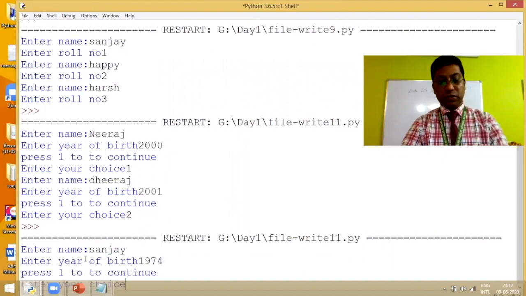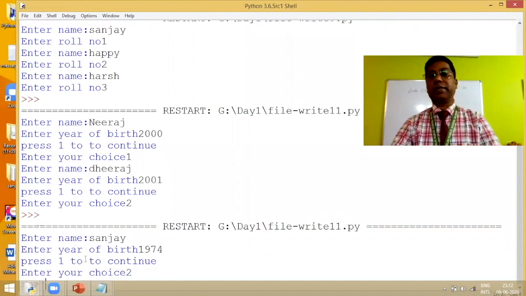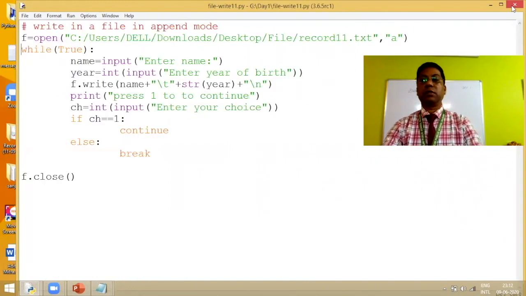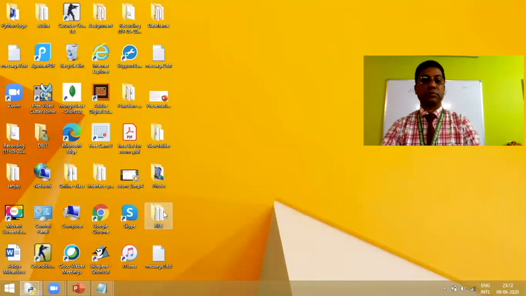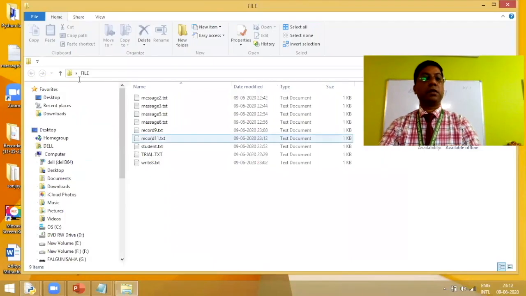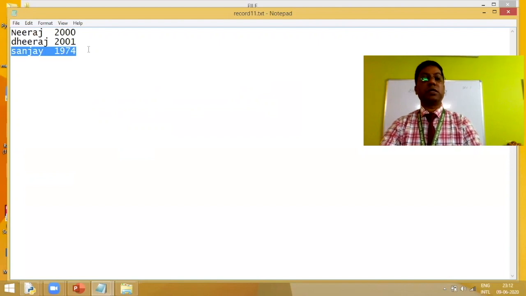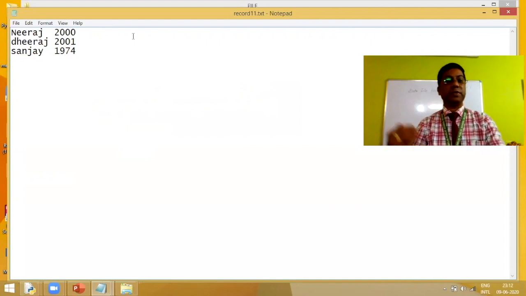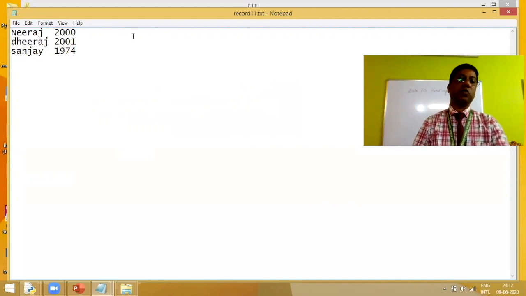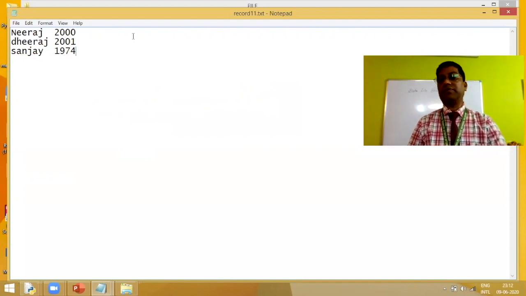I don't want to continue, and see the content here. Now what you find? Along with the previous content, the new one is added. So this is the benefit of the append mode here. That means along with the previous content, the new one will be added at the end of the file.